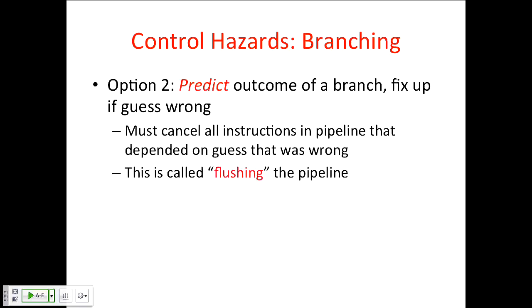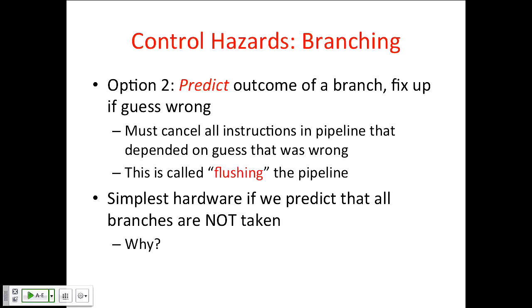Now, a very common way that people actually handle this is, when you get a branch, guess which way it's going to go in the hardware. Make a prediction. You don't know exactly what the value will be, but just guess. It's probably the same as it was last time. Then just run down that pathway, and if you're wrong, you have to flush the pipeline, kill all the instructions in the pipeline, and restart at the right place. So this is speculation in a pipeline.